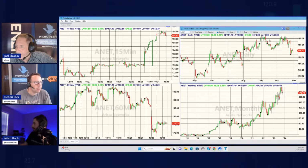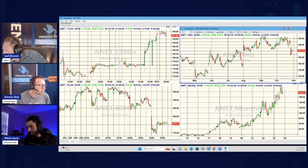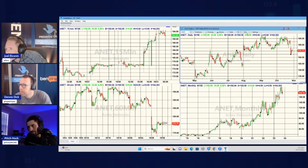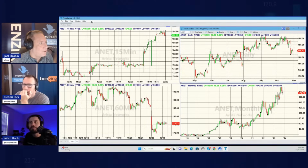You've got a zone here, and whether you're looking at the monthlies or the dailies, there's a seller in the 197, 198 area. If you're shorting here, you might have to hold on and wait. That might be your stop area, with multiple highs there. I don't know if it has the gas to get there today, but you have to respect all those highs at the all-time high. The all-time closing high was probably back on this day. To post a new all-time closing high, you've got to close above 197.54. I'm going to hop out of here in just one minute.